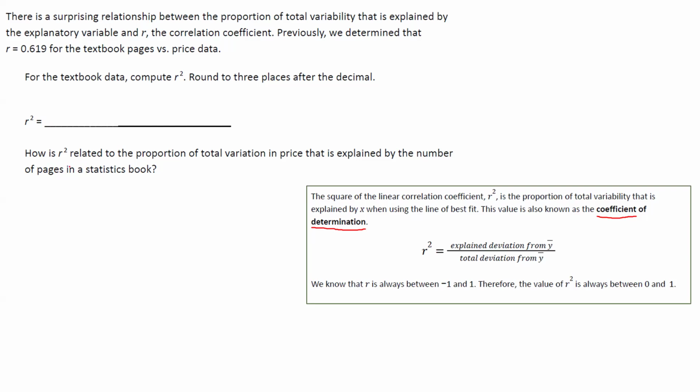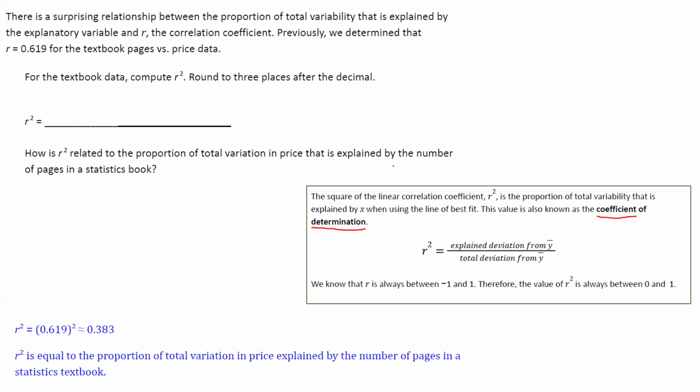How is R squared related to the proportion of total variation in price that is explained by the number of pages in the statistics book? R squared, you're basically going to just take R and raise it to the second power. It is 38.3%. R squared is equal to the proportion of total variation in price that is explained by the number of pages in the statistic book.